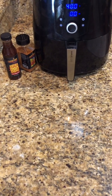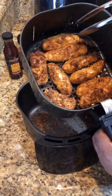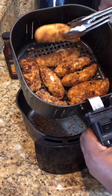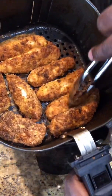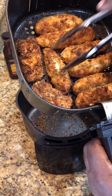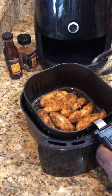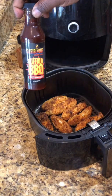All right, so here we are. Timer's going off. Look at that, incredible. Chicken tenders, as you can hear, nice and crispy. Let's go ahead and get these plated, and we're gonna dip these into our buffalo barbecue sauce.